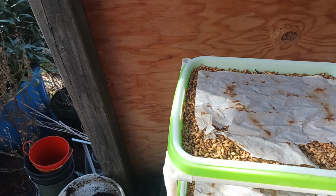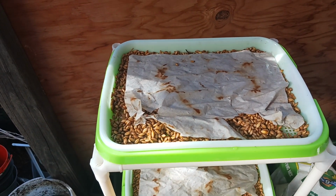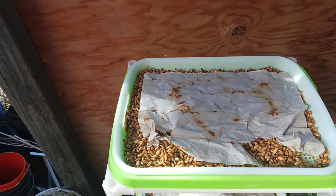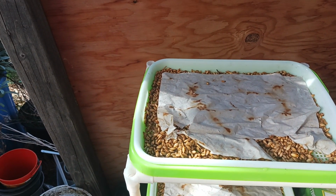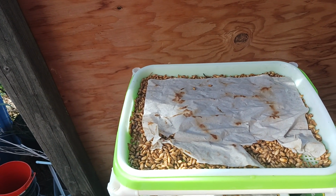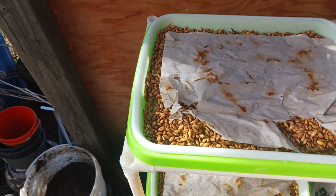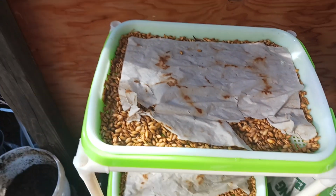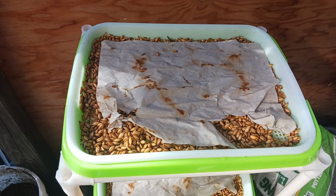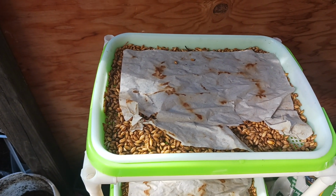Now the feed that I get at this one feed store is local feed. It's from here, but some of it that I get is from a milling company elsewhere, out of state. And I don't know if the ports are going to have any issue with feed for my animals, or if it's just inland and it's just shipped by truck. So that's what I'm thinking, and that's why I was wanting to start growing fodder, to help supplement the feed, stretch it a little further.